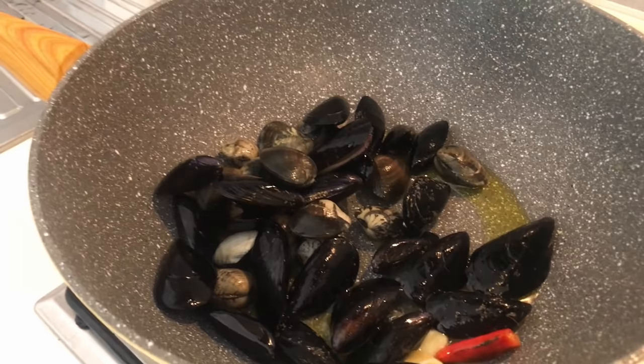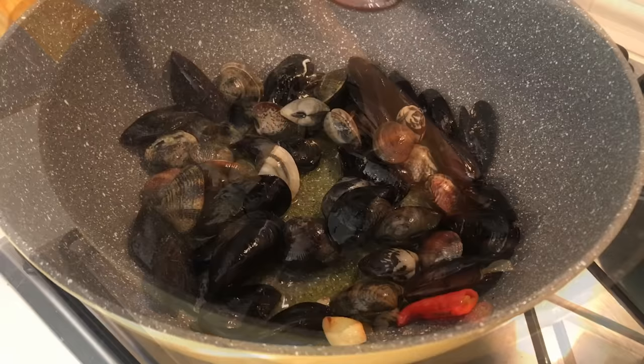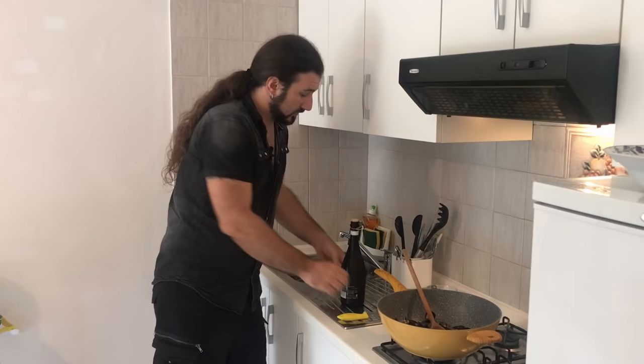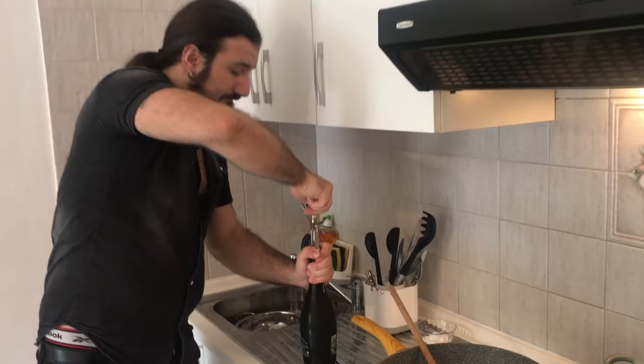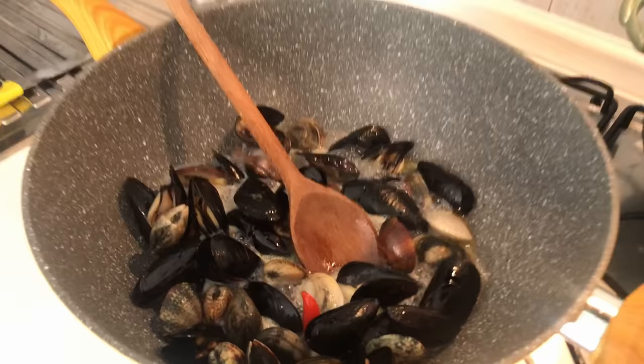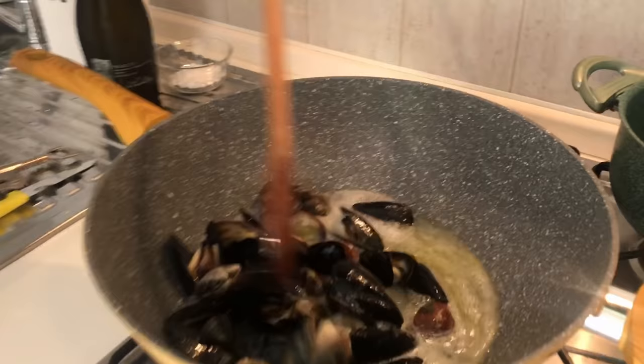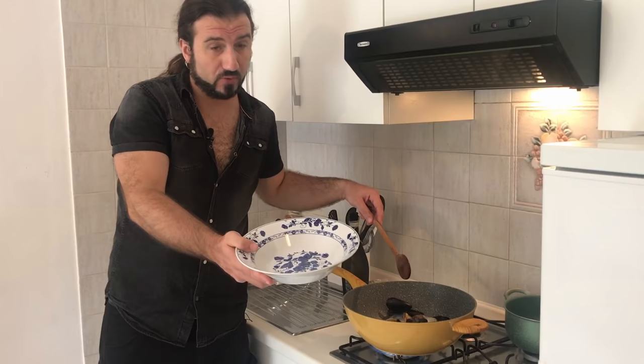We have to make them open. So we need to add some wine. In the meantime, they are opening, I have to grab each one that is already open and move it inside an empty plate, okay? And to do this, we need a plier like this. So you see this one is open.